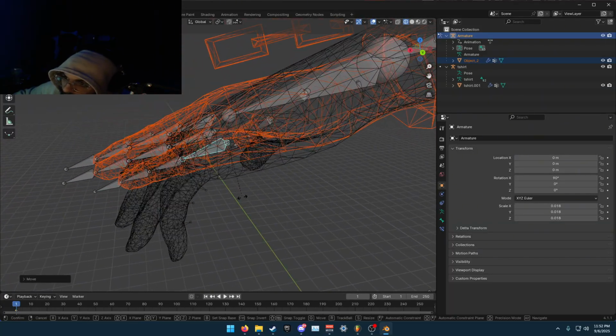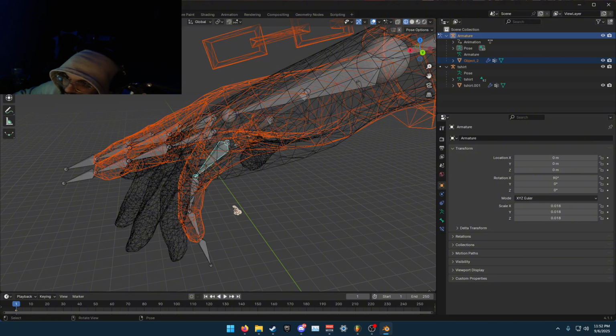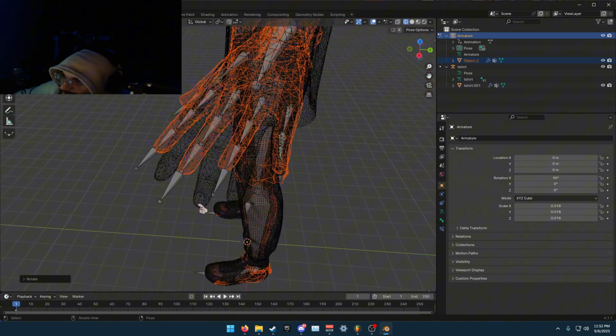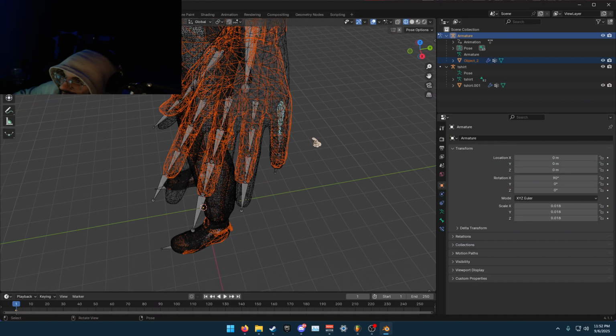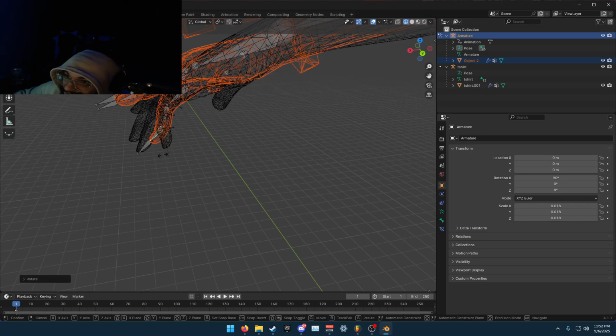So I look in real close, I fix it up, and then I see that this finger is really small, so I press S to resize it, use G to move it around a little bit, and then you just do minor adjustments. You want to look at it from the side, you want to look at it from the top. Like I said, when you're looking at it like this, up and down, or left and right.